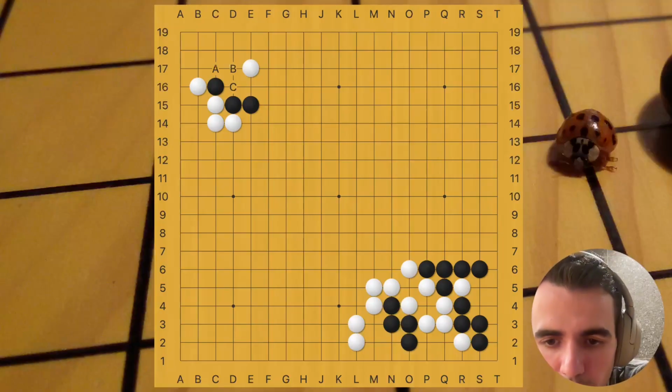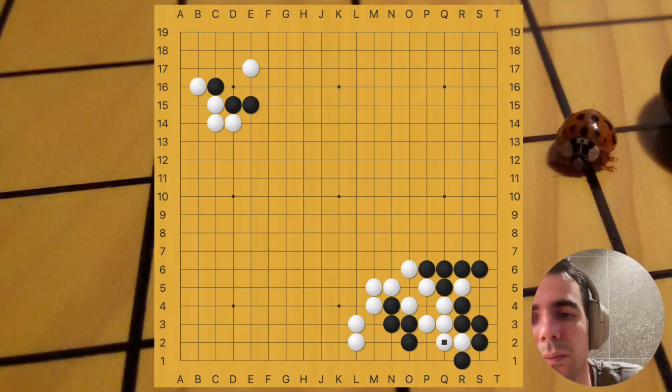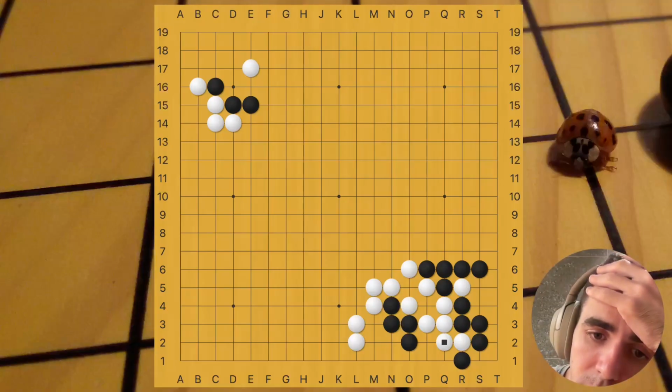R1. Okay, and what if white connects? U1, I connect.